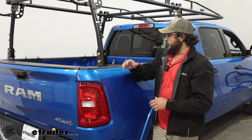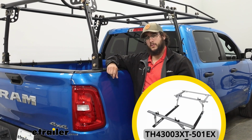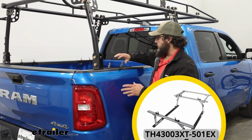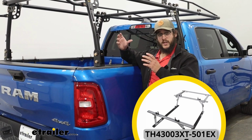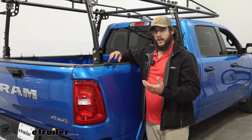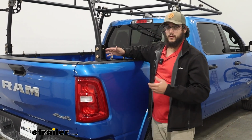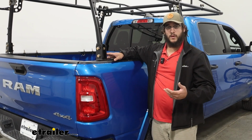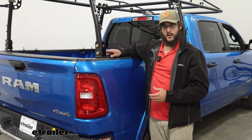Now, if you're someone a little bit more established and you have a little bit more room to play with, and you want a nicer finish to the bed of your truck, then I would go with the Thule TracOne. Now, the Thule TracOne, just as the base, is okay. You actually can get it though with a cantilever too, and that's where I think it would really be a lot more helpful. There's also going to be some that do have some slides that you can actually slide this back and forth on your bed to help maneuver around whatever you have back there, but really it's just going to depend on what your needs are.